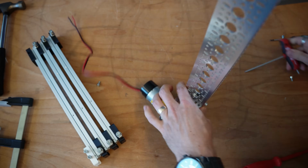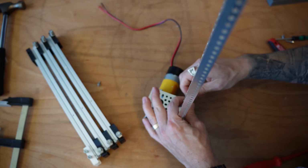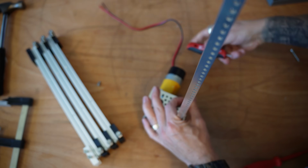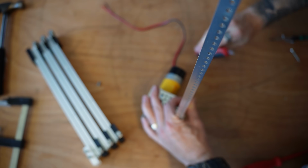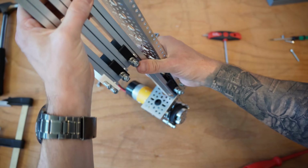You don't want to go with too long of a bolt into these little pillow blocks, because then you're going to actually run into the other bolt on the other side of these pillow blocks, and that's not quite what you want. Okay, got a nice secure mount on that side. We're going to go ahead and mount this up like so.